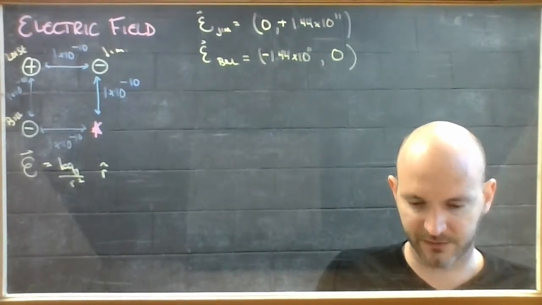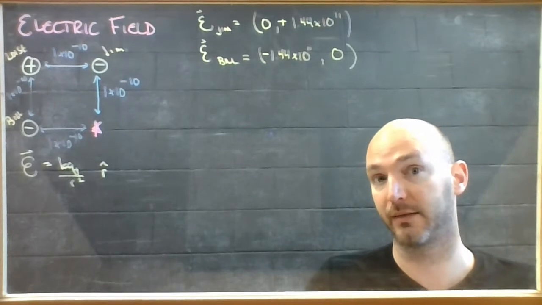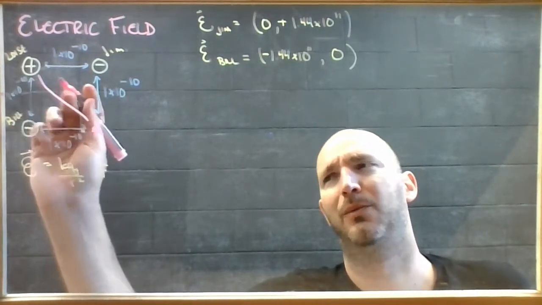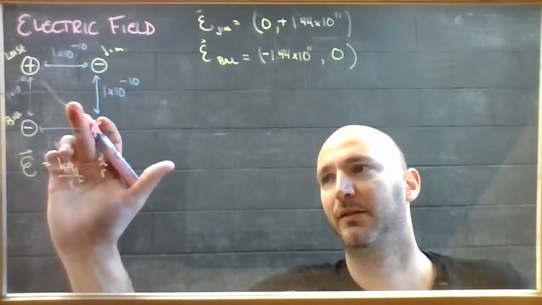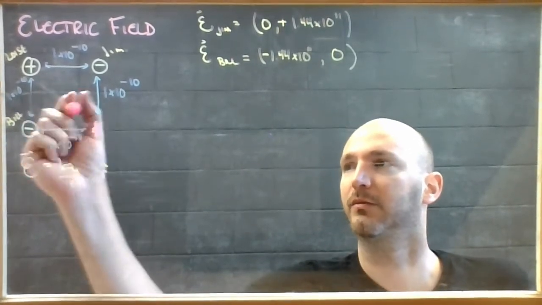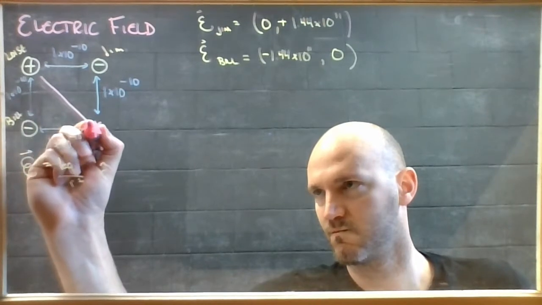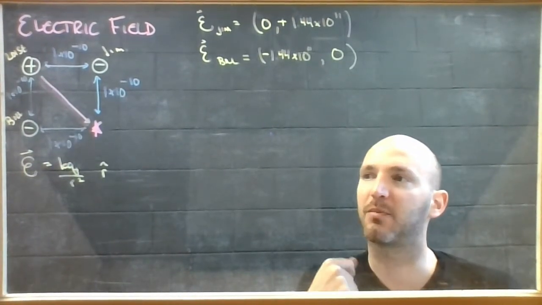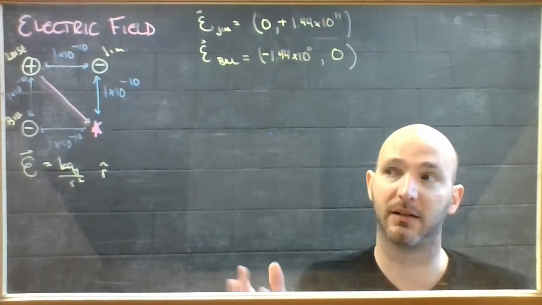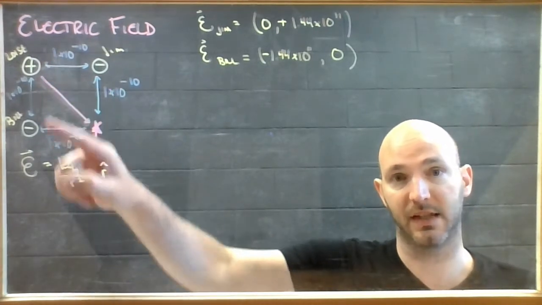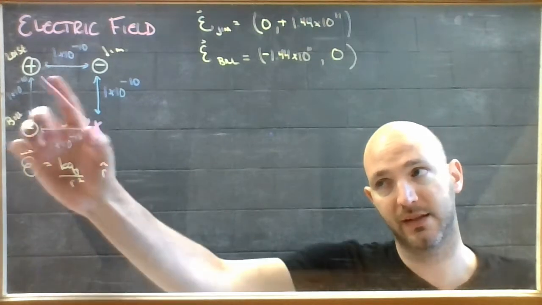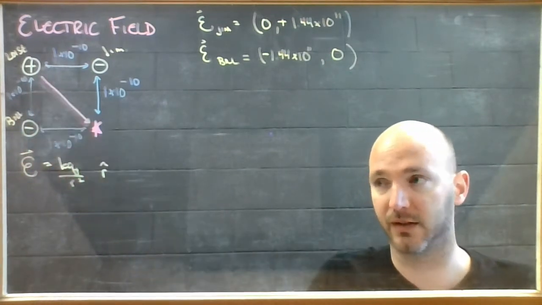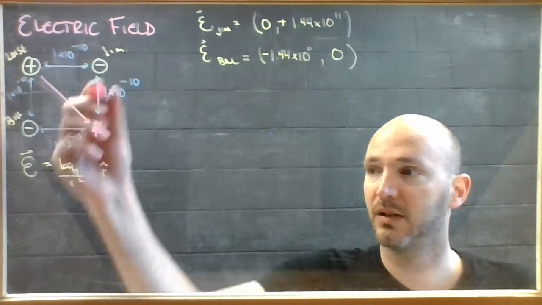So first off, I'm going to draw it just so I can see what's going on. There we go. So that's the separation I'm after. And now that it's on there, I hope you can see a right angled triangle. So this distance is really just the hypotenuse of this right angled triangle here. So I'm going to need some Pythagorean theorem.